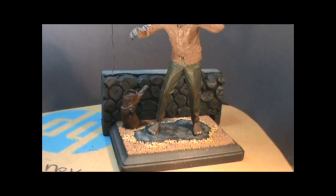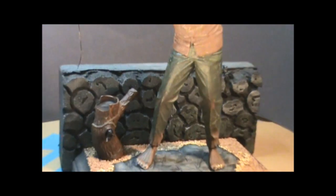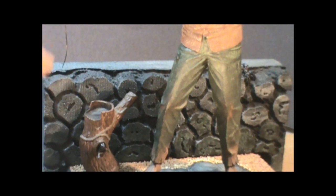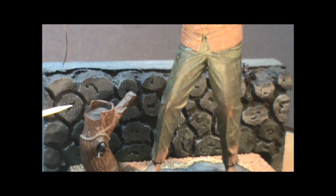The base was the last thing that had to go. I ended up spraying the entire base in flat black, and then using three or four various grays that I had, I dry brushed, starting with the darkest, roughly across the whole thing. Each time I used a lighter and lighter gray until I came up with the look.